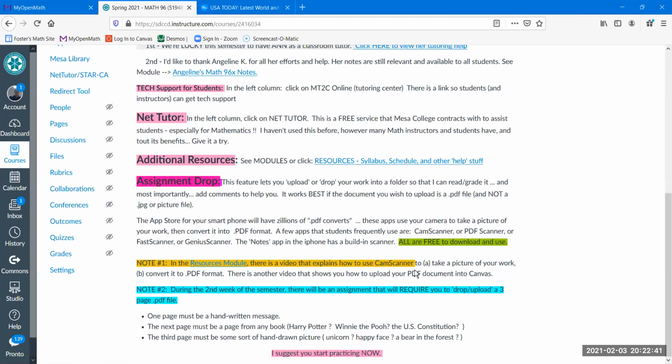You have 2 weeks to do this assignment. 1 page has to be handwritten, and you don't have to write the full page. Just write a limerick, write your favorite poem, write your name 5 times. I don't care what you do. The next page has to be a page from any textbook at all, anything you want. Third page, some kind of drawing. Okay, whatever. Now, let me show you.